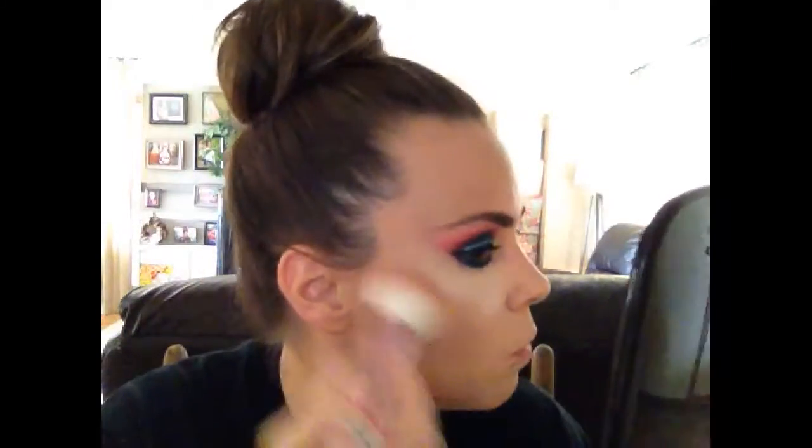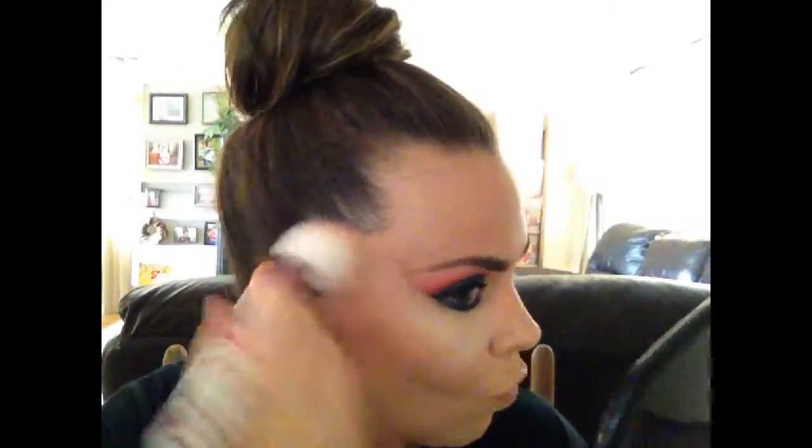I'm gonna have to look in this mirror. Go up to your hairline. Wayne Goss, remember, he did a video about people contouring their forehead that shouldn't, but he said if you have a big forehead, you can still contour it.